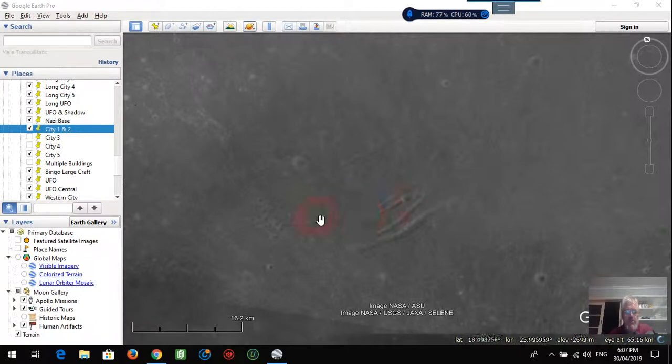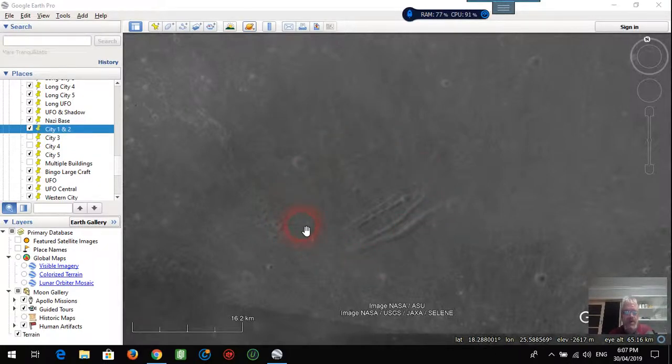Today we're just going to have a look around this area here. Most people can find this on their own Google Earth, and that's what we're using here tonight. We're going to use Google Earth, and I also want to show you something on LROC, the Lunar Reconnaissance Orbiter camera. So first off, we're going to start around this area here.